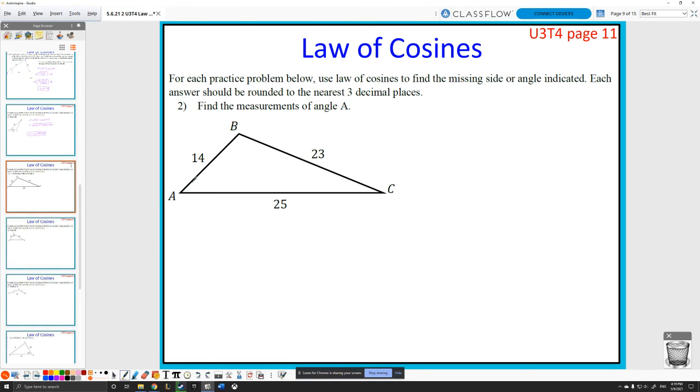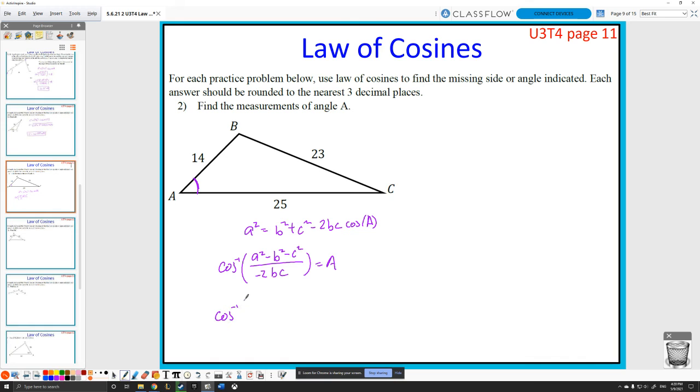I want to find the measurement of angle A, which is right here. When you're solving for an angle, this is where you have to be a little bit careful because I need to look for, okay, the angle is A, so A squared has to be on the other side. Let me just write it out in symbols first. A squared is equal to B squared plus C squared minus 2BC cosine of A. Again, the outside should match. So if I am solving for the angle A, I should have A squared minus B squared minus C squared all over negative 2BC.